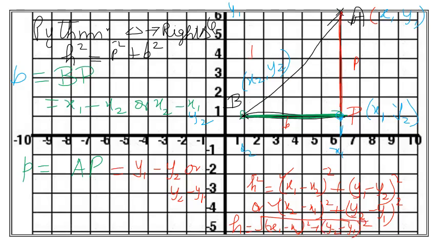That is my AB. AB is nothing but simple. Either you can write x1 minus x2 the whole square plus y1 minus y2 the whole square, or you can write x2 minus x1 the whole square plus y2 minus y1 the whole square. That's my formula to find the distance between two various points. Both the various points are not known, so you can find out what it is.